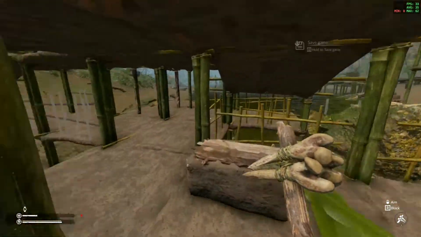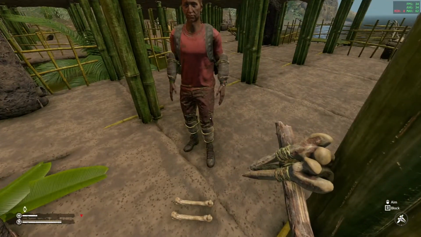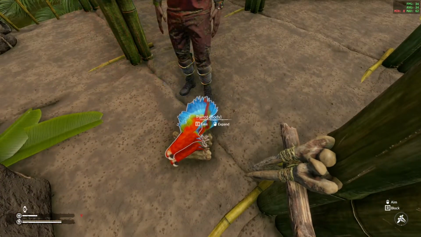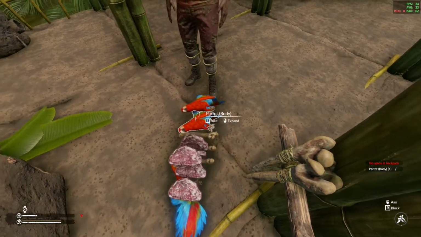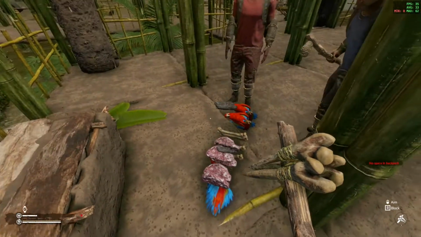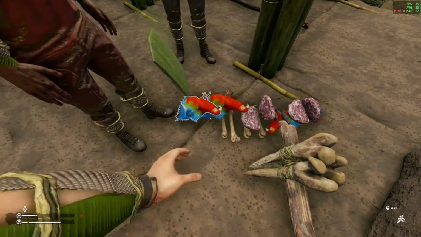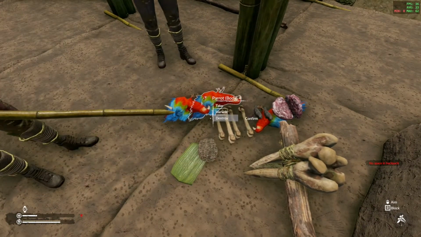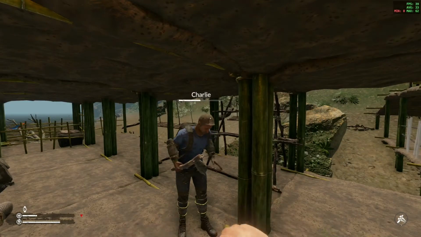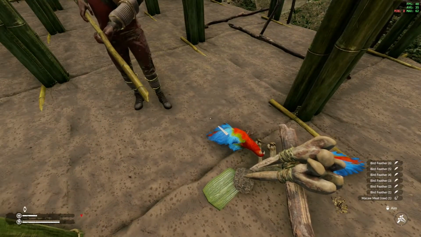Oh, I have something for you. Wait, I have something for you. What's that? Oh man, what the heck? Okay. These are a lot of... Okay, thing. I'm just stealing all your meat. I can use all the feathers.